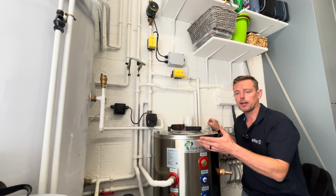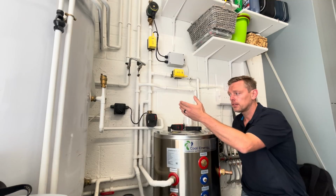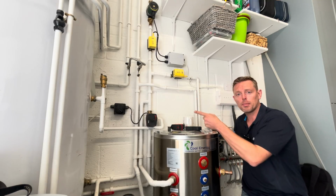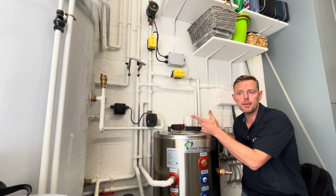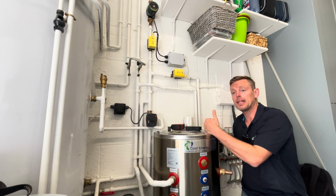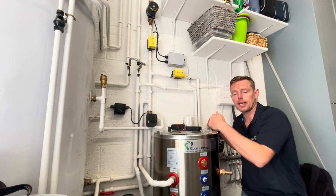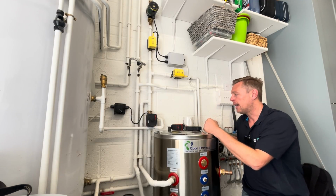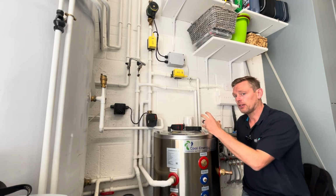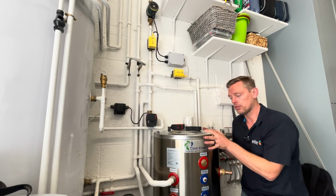So when that is raging out at 50 degrees in December, which they've had really high bills, that's getting mixed back down and going back to the heat pump really quickly and turning the heat pump back off because it's not being allowed to go into the underfloor. So that just makes the heat pump cycle on and off and on and off, which is not good.